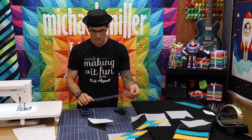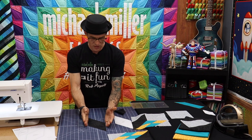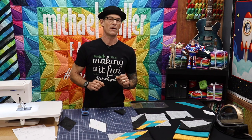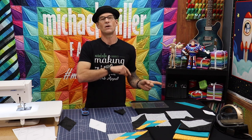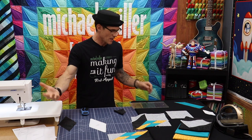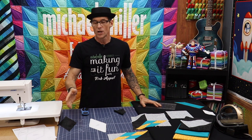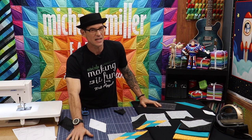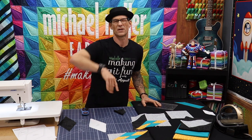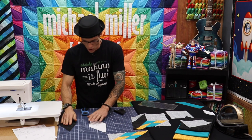What I was pointing out a moment ago is that the width of my strips was cut at the width of my template, regardless of what the pattern says. That way, in case you don't have the opportunity to print at full scale or borderless, you could technically print out the sizes as needed. This is going to control everything, but then your mouth will be a little bit smaller, and I'm probably just confusing. So let's just move on.